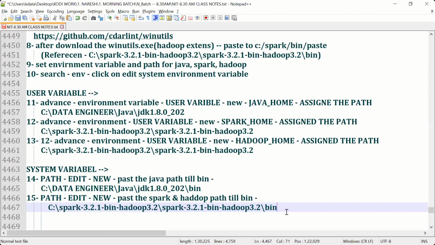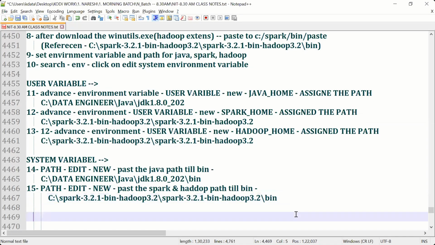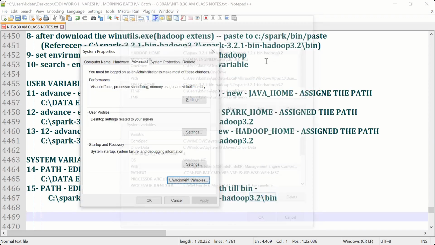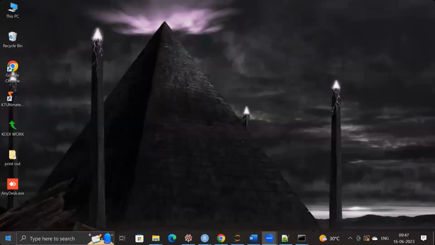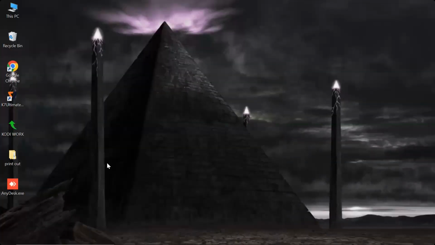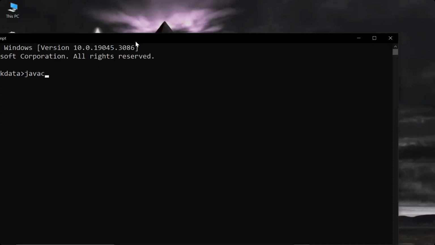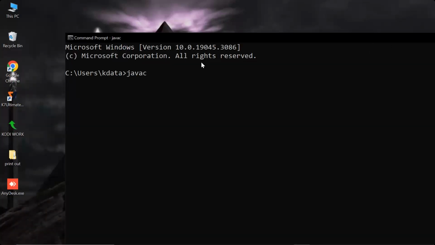Very simple, guys. I didn't do anything, but I have to tell you because some of them are not recording. Now, variable assigned or not? What is the next step? Now, the next step is let's close everything. Once we close, minimize, go to CMD, and then you can check javac.